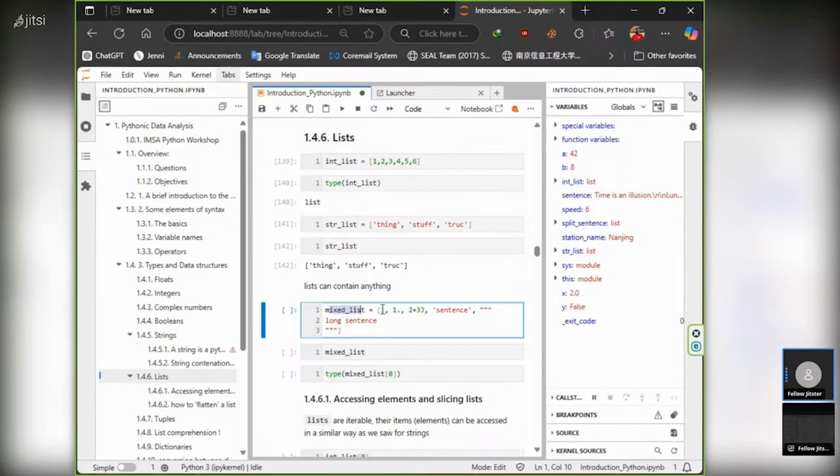So if I type 1 in between two box brackets, the main thing is that if you need to create a list, you need to use box brackets to create list type data. Inside this one, right now I am mentioning 1. So this will create the first index, 0, equal to 1, and the data type will be int. And then the next one, second index 1, equal to 1 point.